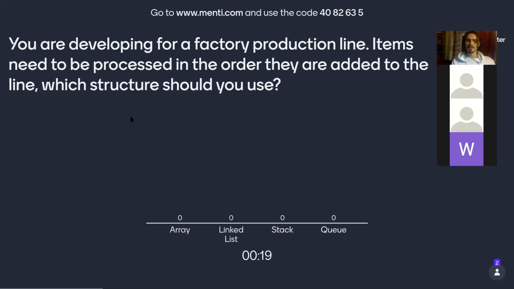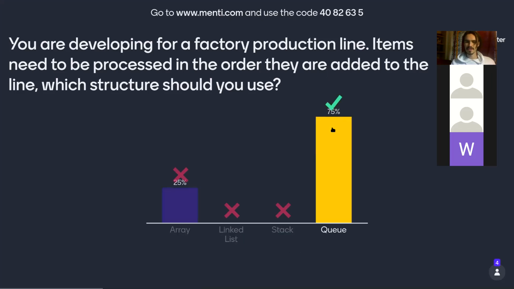See, 2 people answered very quickly. So that gives me some confidence, but let's see what happens. Okay, nice, 75%. Okay, someone said, interesting. So remember, arrays allow for instantaneous access anywhere in the data structure. A queue, so guys, whenever they're talking about order, when you're being asked about data structures and they're talking about the order that things happen in, like first in, first out, or last in, first out, you must always be thinking about either queues or stacks, because linked lists and arrays don't really have an order.